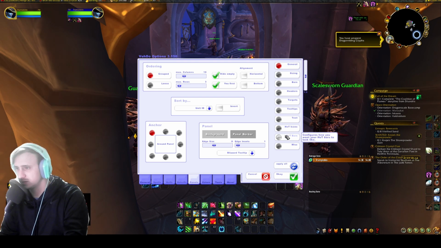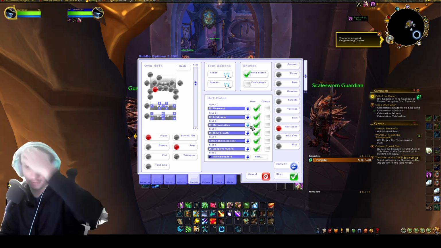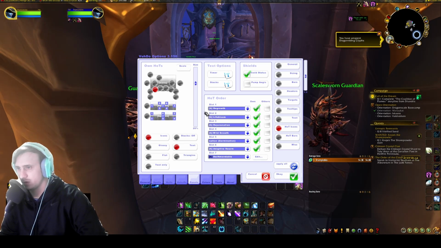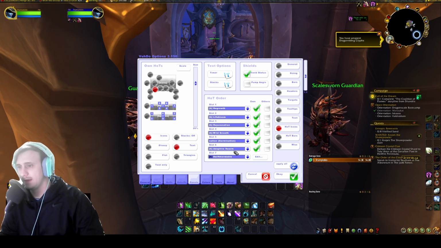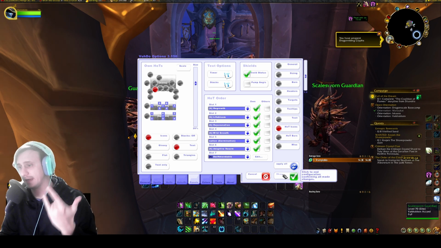If you're using VuhDo, you can go into your VuhDo options here. If you go under Panels, and then go to HoT icons, you can set up what HoTs you want to appear on your bars, on your raid frames. So I've got Regrowth, Life Bloom, Rejuve, Wild Growth, Germination. If you are raiding, you'll need to set up a way to track both Rejuvenations that get put on your target, and also Adaptive Swarm, because Adaptive Swarm does count as a HoT.